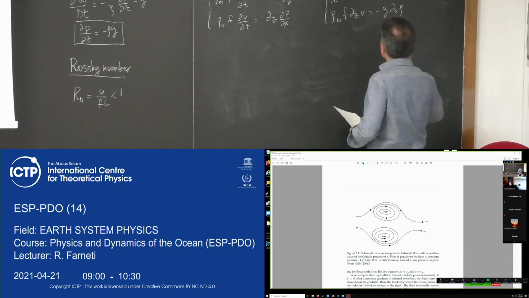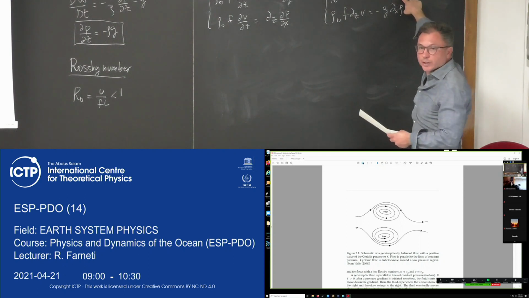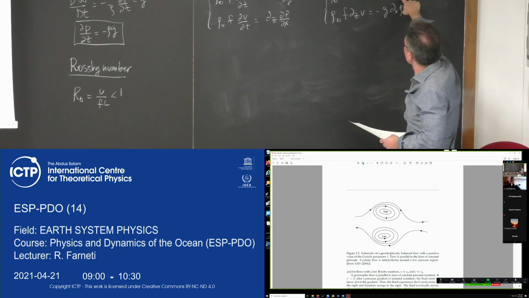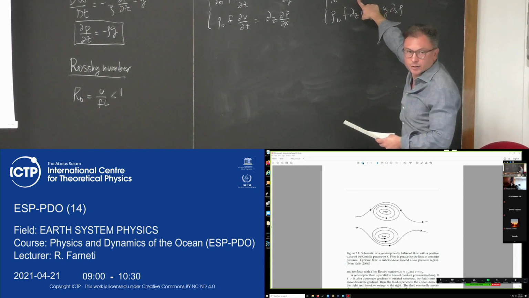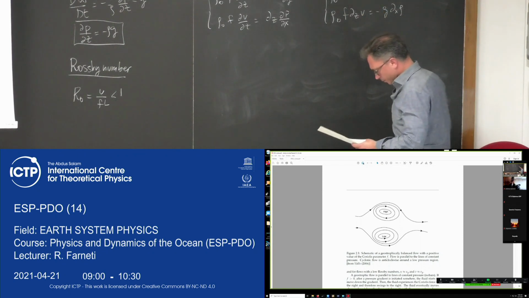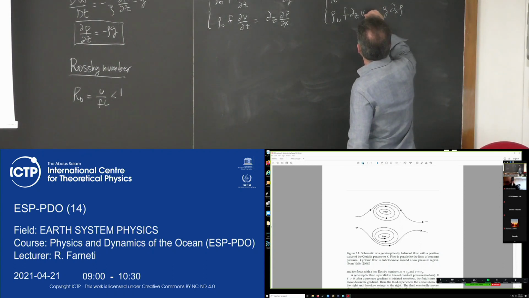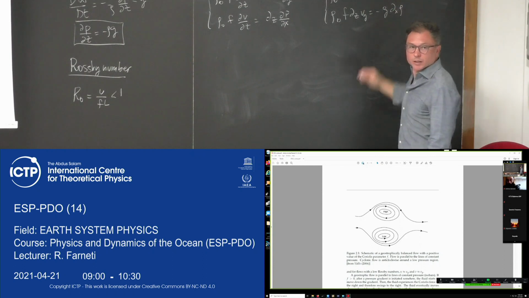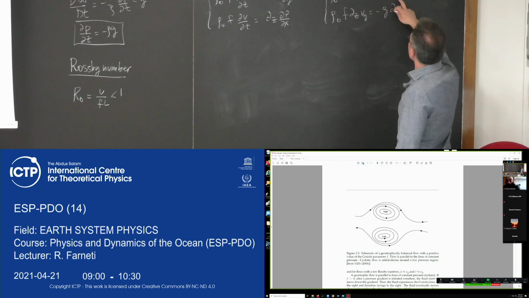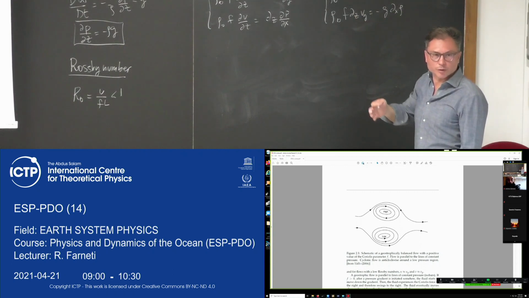So what is this telling us physically? It's telling us that a meridional gradient in density, could be temperature, determines an interior geostrophic flow that has a vertical component. So the vertical derivative of this geostrophic flow will be given by the horizontal gradient in density. So as long as you have a horizontal gradient in density or temperature, then you will develop a geostrophic flow with a shear.